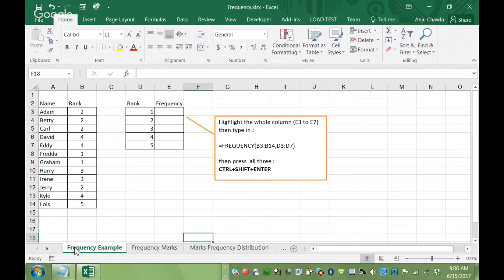Sometimes you will assign ranks, and ranks are assigned depending upon the data. So you would say anything that is above 90% will get a rank 1, and so on and so forth. What I've done is take some fictitious data, just for the heck of it. There's nothing important here. All I've done is take some names of people and give them a rank, because the emphasis here is how to use the frequency function.